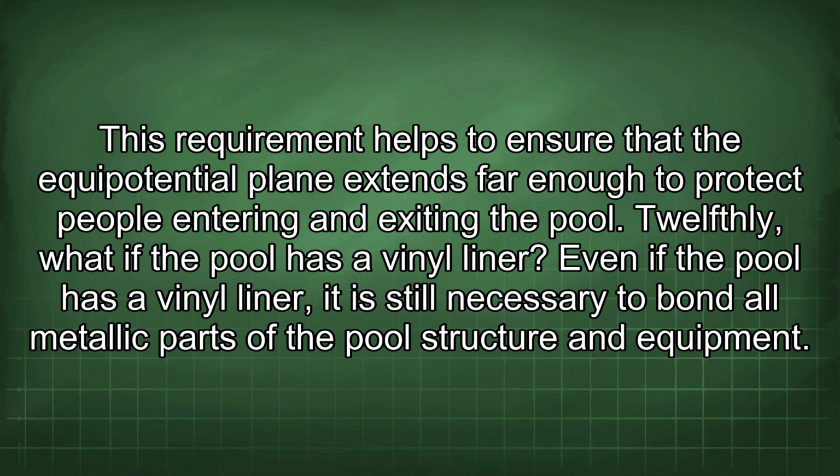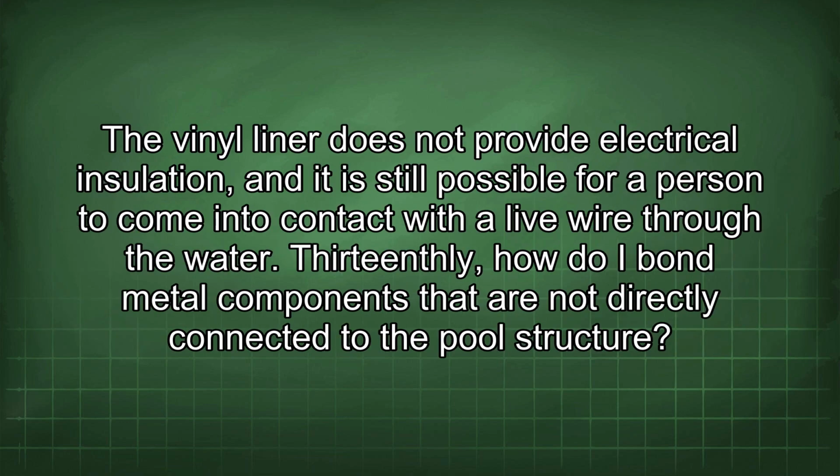12thly, what if the pool has a vinyl liner? Even if the pool has a vinyl liner, it is still necessary to bond all metallic parts of the pool structure and equipment. The vinyl liner does not provide electrical insulation, and it is still possible for a person to come into contact with a live wire through the water.